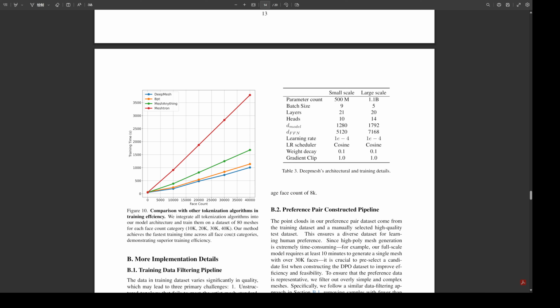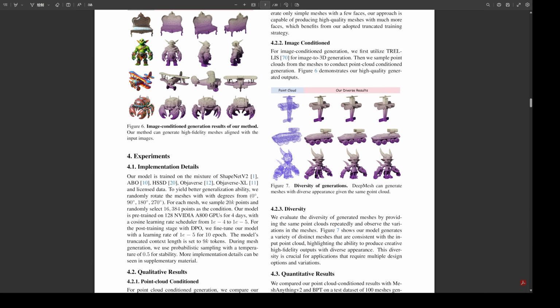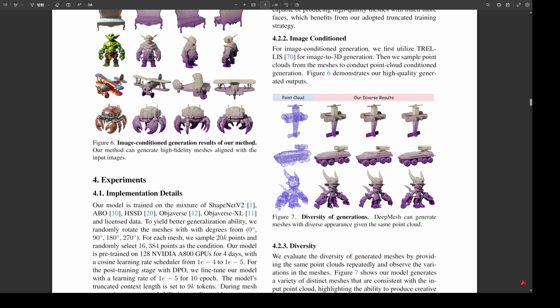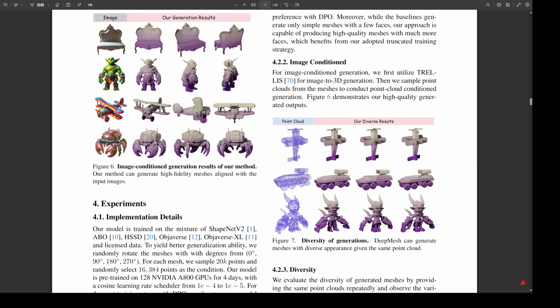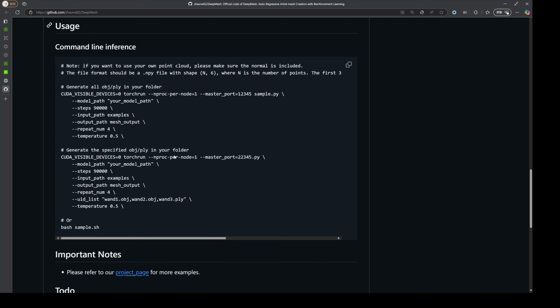And to make this process even more efficient, they do this thing called data packaging. Essentially, they group together meshes that have a similar number of faces within each training batch. Okay, so it's like organizing your laundry before you do a load. You put all the similar items together. Exactly. And this helps to improve efficiency in a couple of ways. First, it leads to better load balancing across the processing units, like your GPUs. Right, so you don't have one GPU working overtime while the others are slacking off. Yeah. And second, it reduces redundant computation. Because if you have a bunch of meshes with similar sequence lengths in a batch, you can process them more efficiently. Okay, so it's all about optimizing the workflow.